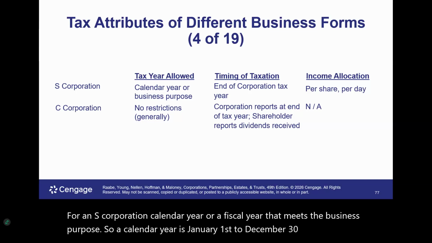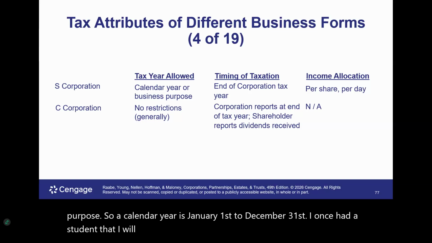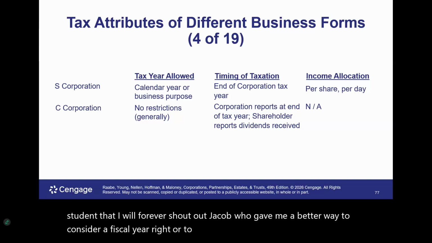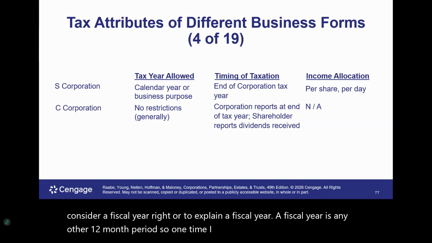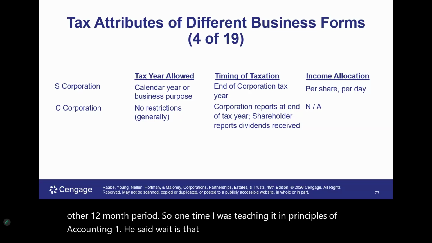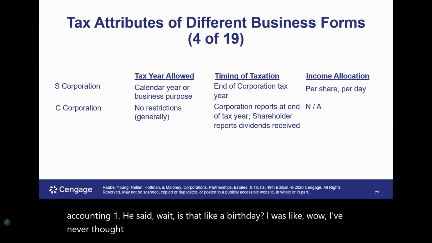I once had a student, who I will forever shout out, Jacob, who gave me a better way to explain a fiscal year. A fiscal year is any other 12-month period. One time I was teaching it in Principles of Accounting 1, and he said, wait, is that like a birthday? And I was like, wow, I've never thought of that. Genius. So shout outs to Jacob, right?